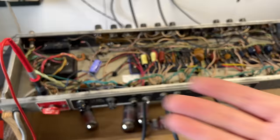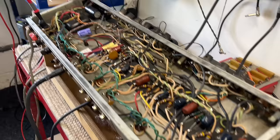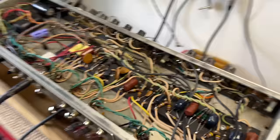So there's no major shorts at the moment. There's no smoke. If the bulb was lighting up, we'd have something to think about. But at the moment, this amplifier is fine.